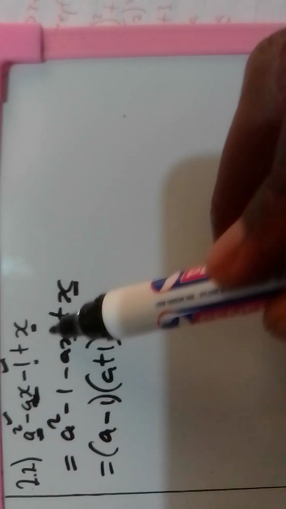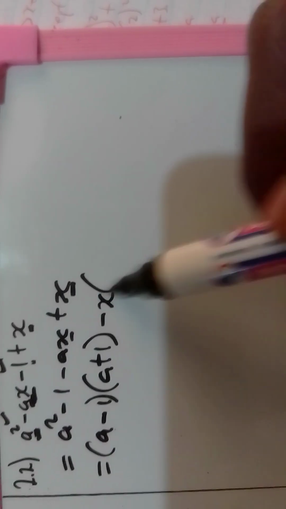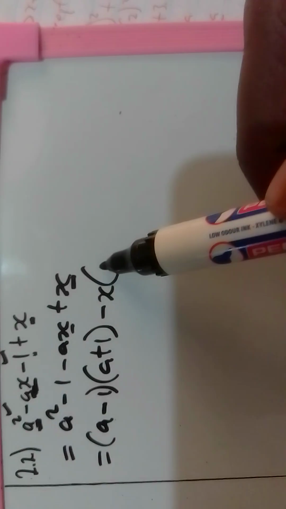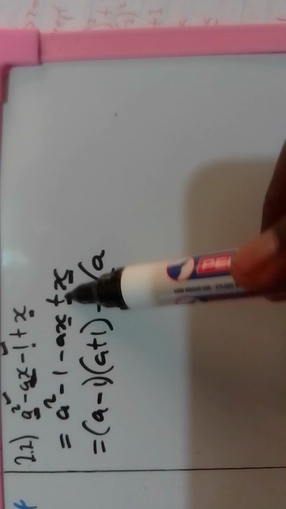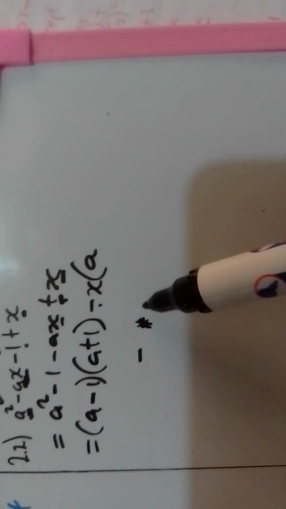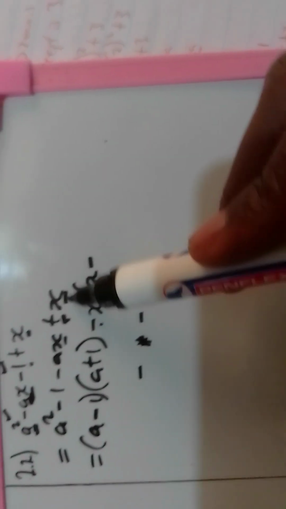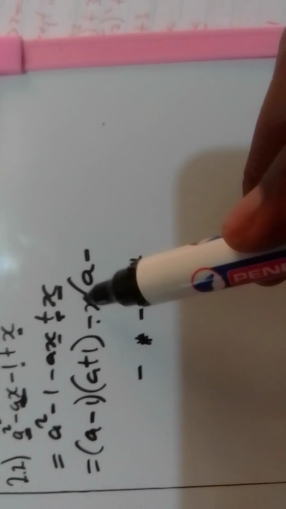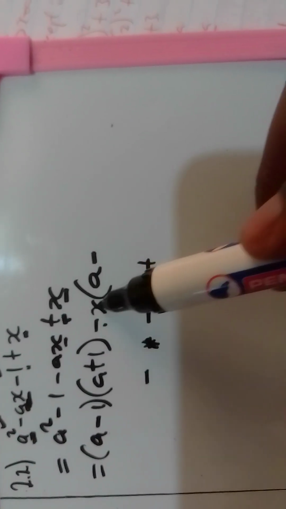So I take the negative sign and I factor out x. For me to have negative ax, whereas I already have negative x outside, it means what? I multiplied by a positive a. And now here comes where most people get confused. I've got a negative, but here it's saying it's a positive. This is an easy thing, because remember, a negative multiplied by a negative gives you a positive sign. So here you place a negative, and outside we already have x, which means here we multiplied this x by 1, like that.